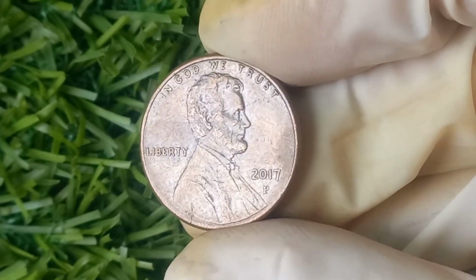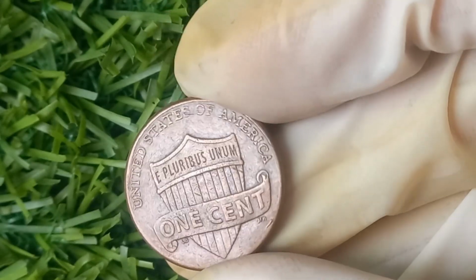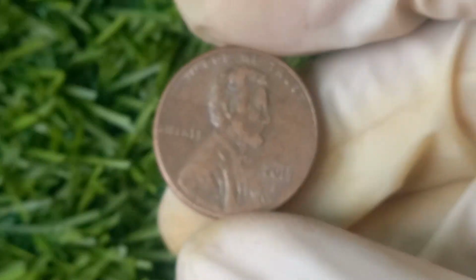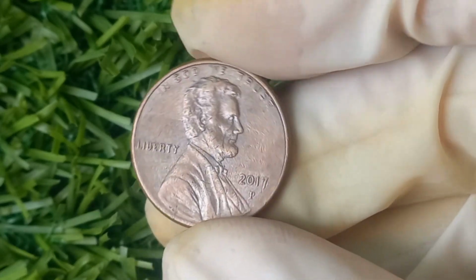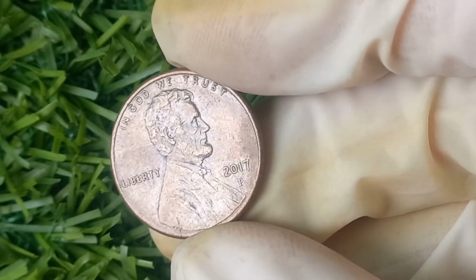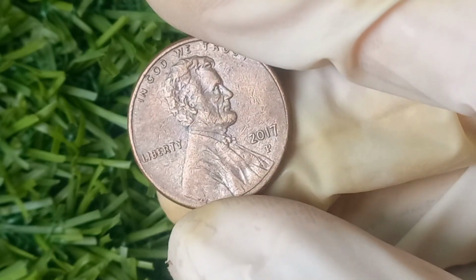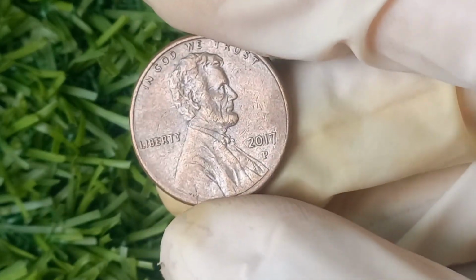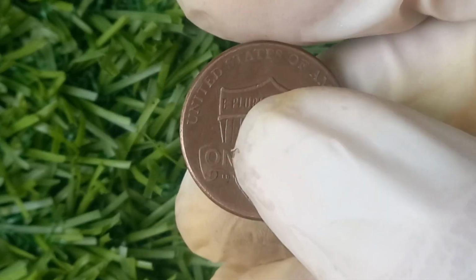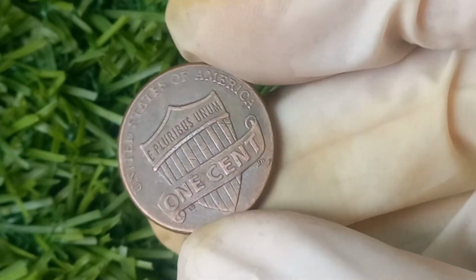Now, here's where the urgency comes in. With every year that passes, fewer of these pennies are available. Some have been lost, others have been damaged, and many are sitting unnoticed in people's collections. If you want to cash in, now is the time to act. Because here's the thing, there's a limited supply, and as more collectors catch on, the value will only keep climbing. The longer you wait, the harder it might be to find one, and the higher the price tag for those still out there. But how much could you actually sell your penny for? What's the real market value? Stick around, because in the next section, we'll reveal the secrets behind how to sell your penny for top dollar and who's buying these rare coins right now.